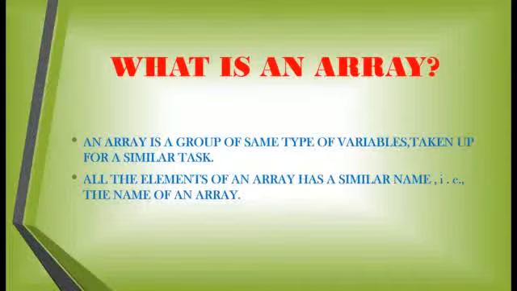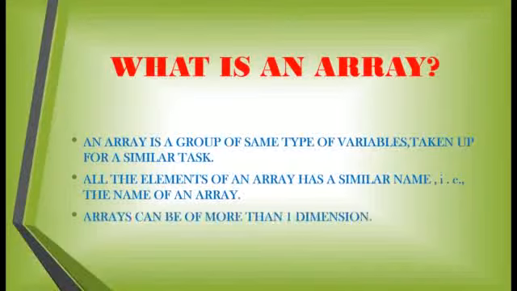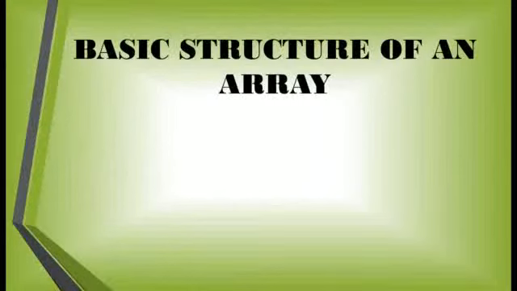An array is a reference data type which makes the space for that number of variables which you give it. So you can give the length as 50, and it would give the variables 1, 2, 3, 4, up to 50 the same name m. You should remember that arrays can be of more than one dimension, that is, 2-dimensional arrays, 3-dimensional arrays, but today we are going to discuss 1-dimensional arrays. So this is the basic structure of a 1-dimensional array.